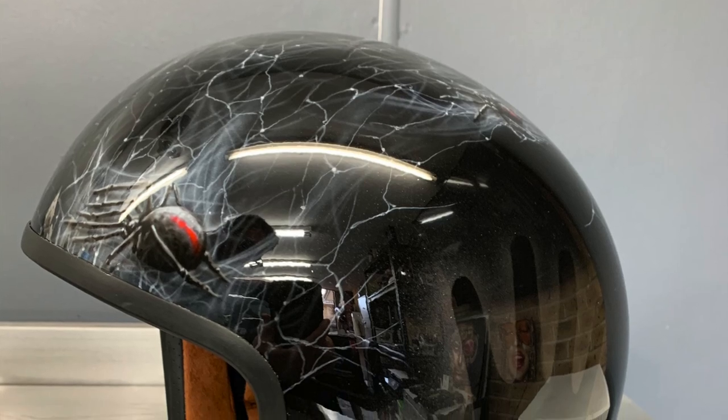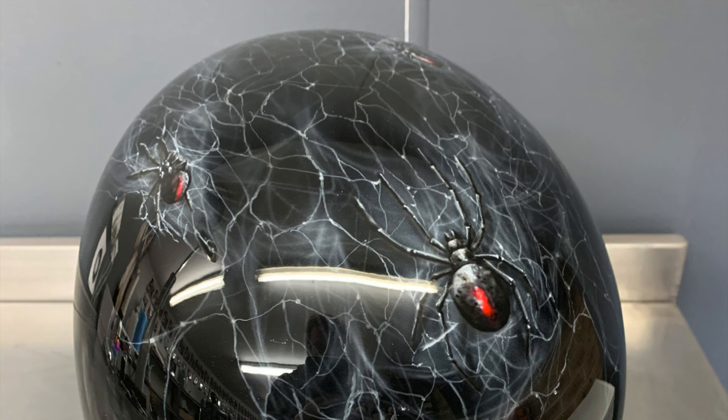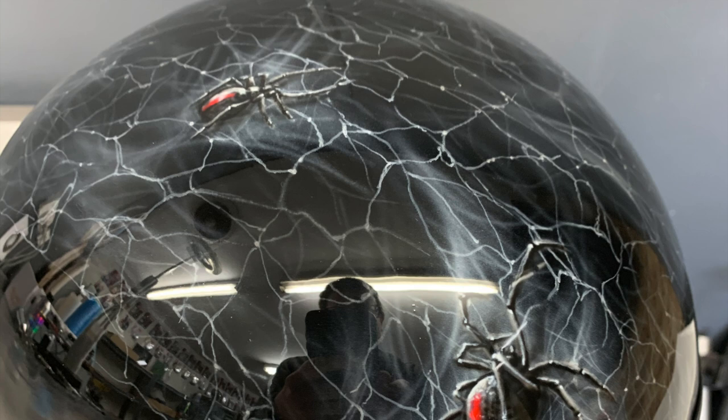In this tutorial video, I'm going to show you how to airbrush some redback spiders with webbing on this motorbike helmet. So here's a quick look at the completed helmet and what you can expect. Let's get into the tutorial right now.